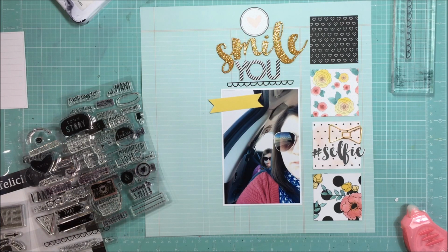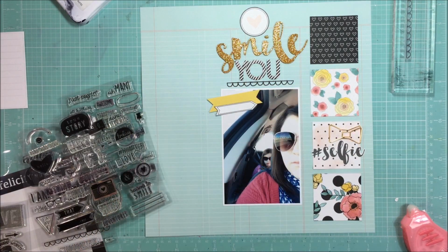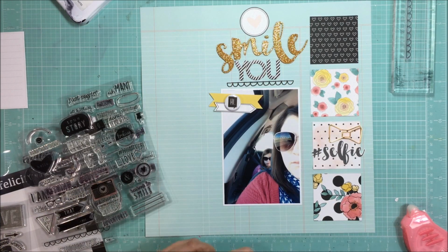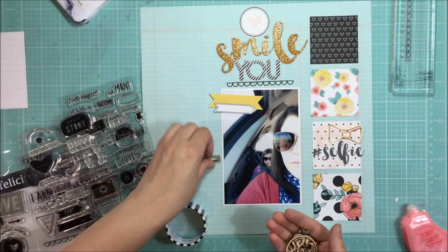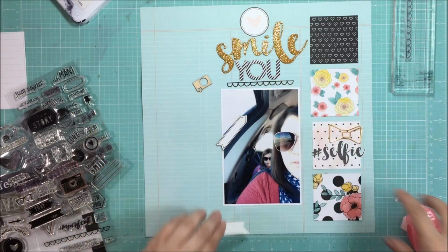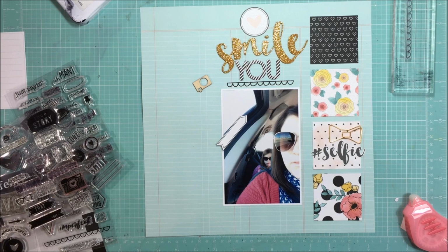And now I'm trying to create a little cluster to the top left of my photo. There's kind of that awkward car. It's on the side of the car is what you can see. And it's just kind of an awkward space. So I just thought that would be a nice place for an embellishment. And so I'm going to put that little camera, that wood veneer camera, and I believe that's from this month's I Am kit as well. And I'm just going to adhere those into a little cluster to the top left of the photo.